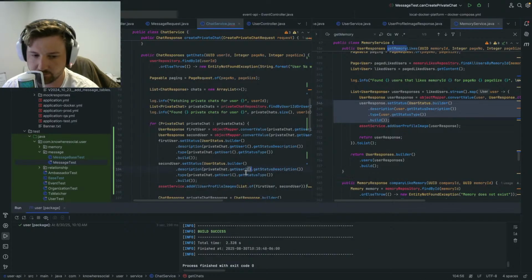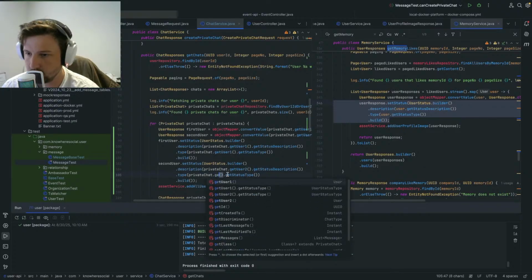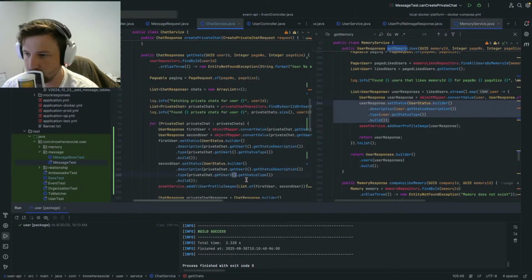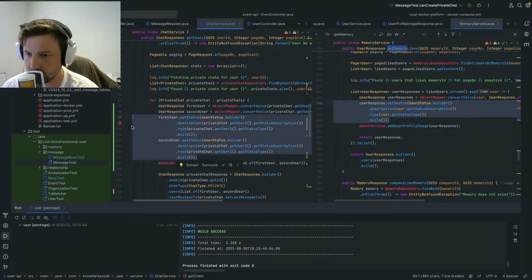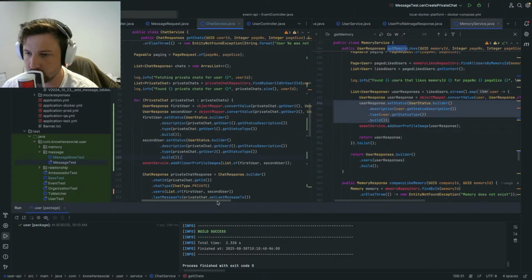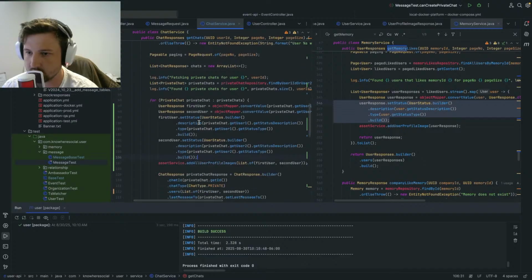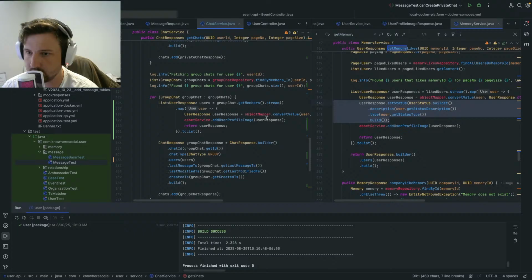Get user 2. I definitely want to break this up and clean this up because this is starting to get a little ugly. So I'm gonna have to do that for this as well.